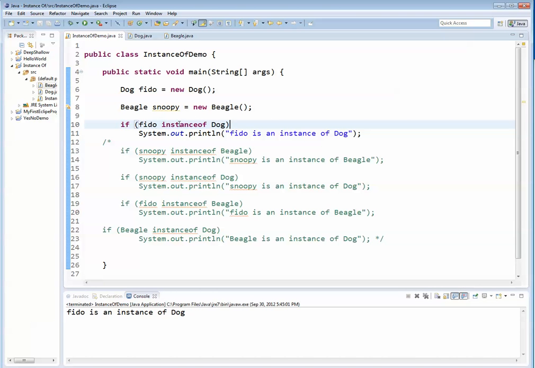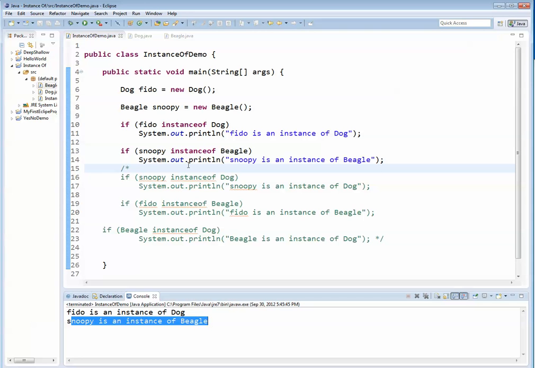Okay, so what it's telling us is that this instanceof operator is returning true. It's a Boolean operator, and it's telling us that this Boolean expression right here in the parentheses is returning true, and so this print statement is indeed printing. That makes sense because fido is an object variable and Dog is a class, and since fido is an instance of Dog, this statement is returning true. Now let's look at the next one. The next one is also pretty easy. It says, is snoopy an instance of Beagle? We've already declared snoopy to be an instance of Beagle here. So this is going to work just like fido instanceof Dog. So if I run this now, I see that snoopy is indeed an instance of Beagle.